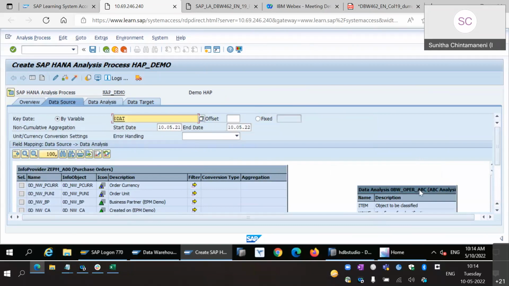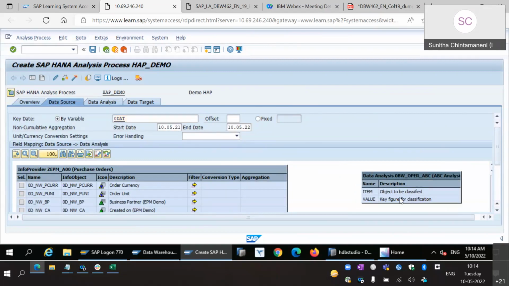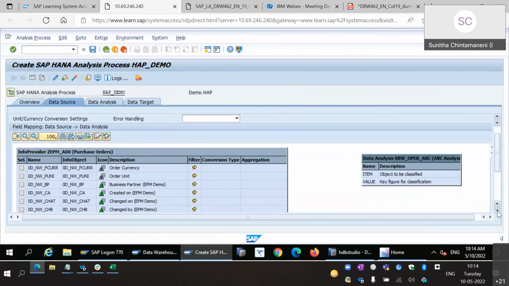It has two objects: one is your object to be classified and then your key figure for classification. Basically you're trying to identify the most valuable product for your organization.